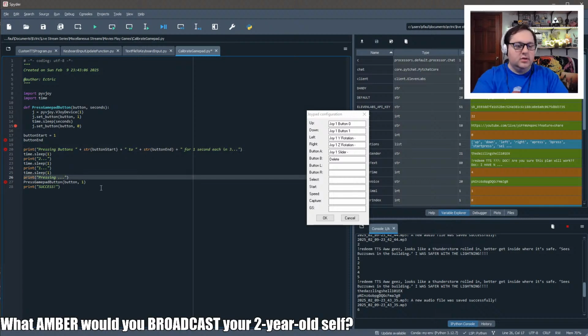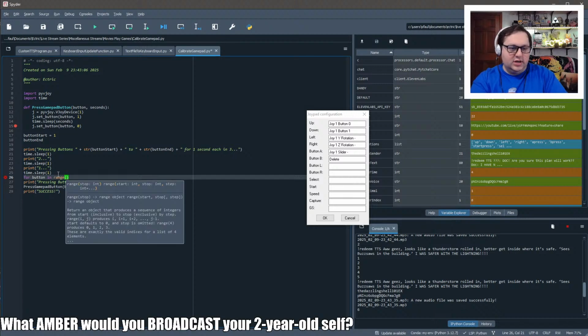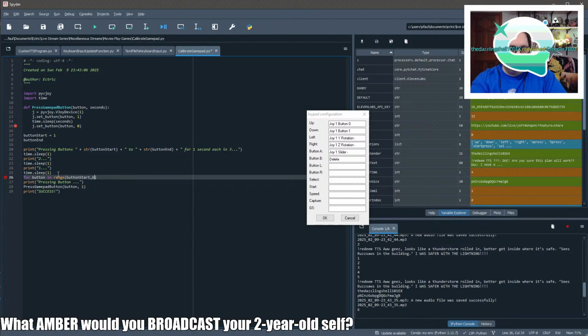Pressing button. So now we need to go through a for loop: for button in range of start, stop exclusive. Okay, so we need button start, button stop plus 1. There we go.